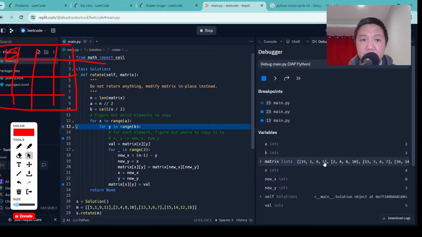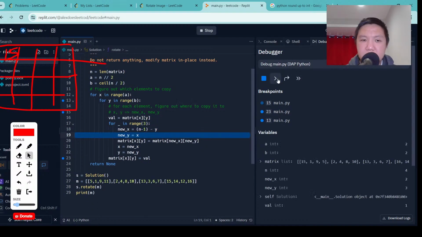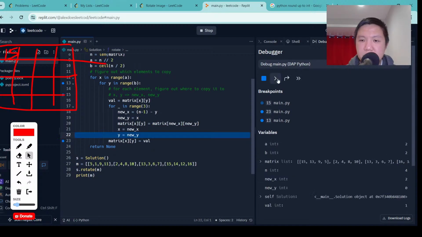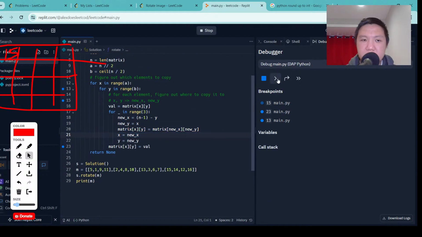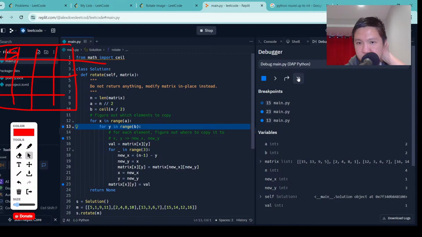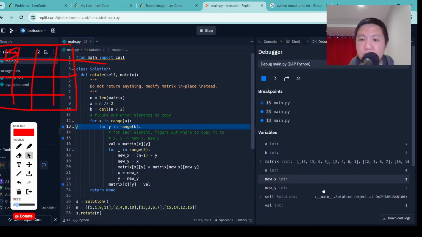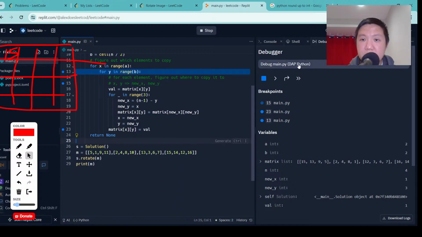Oh, this is 5. Okay, now this is extra odd. Something is going on. Just let it run a few times. So it's 15, 13. Wait, my output is correct here. Let's just run it to the end and see what happens.